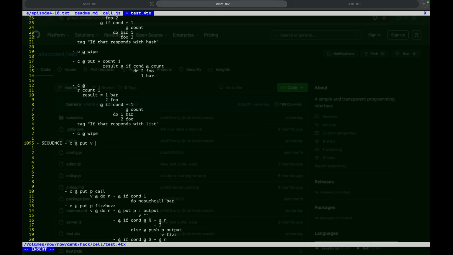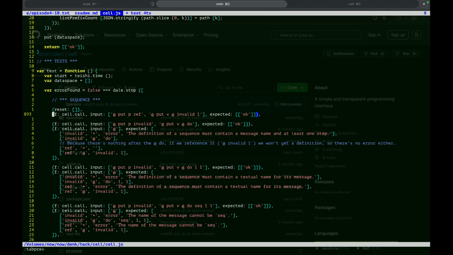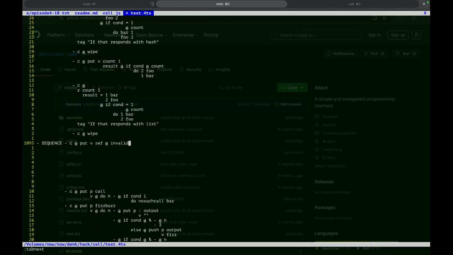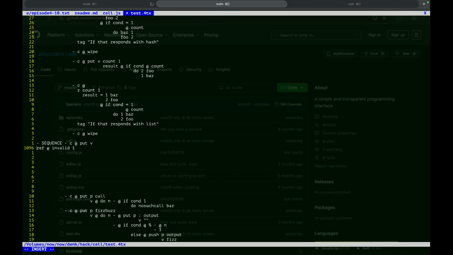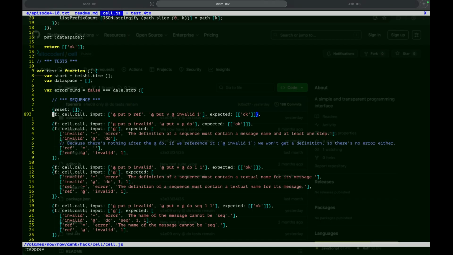Ref invalid one, and then invalid is what is do.